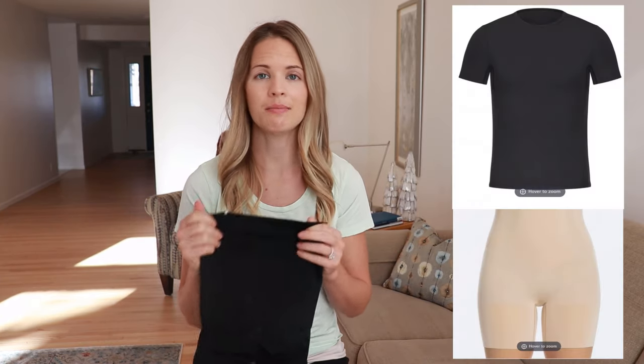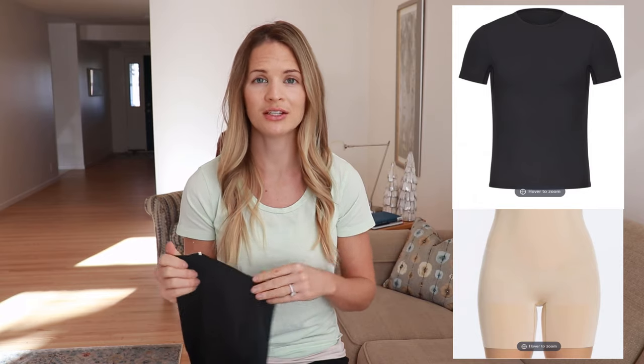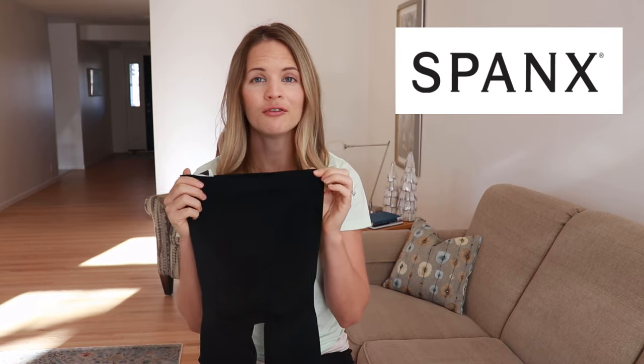There are options for both women and men, but shapewear is going to give a really nice uniform compression that's still gentle around the abdomen area to help encourage fluid moving up and out of this region. Wearing a compression short or shapewear for even a couple hours a day can really make a difference for your lymphatic system. Spanx is by far the most trusted and well-known brand for shapewear or compression, and they have so many different options and various styles to choose from.